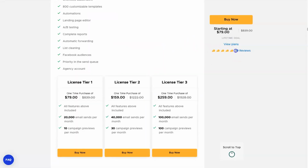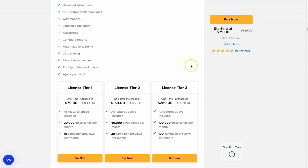And as you can see, they've only got excellent reviews from here, and they haven't even incentivized anything, as a lot of AppSumo reviews do. If you give them a good review, sometimes people give you extra codes. It's not the case here. I've had this software for about a week now, and I haven't had any upgrade incentives. So these are all legit reviews. So let's go into it.